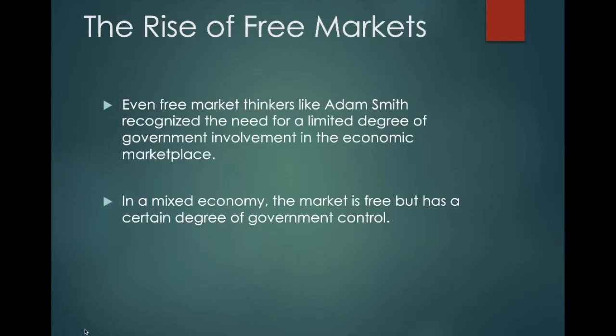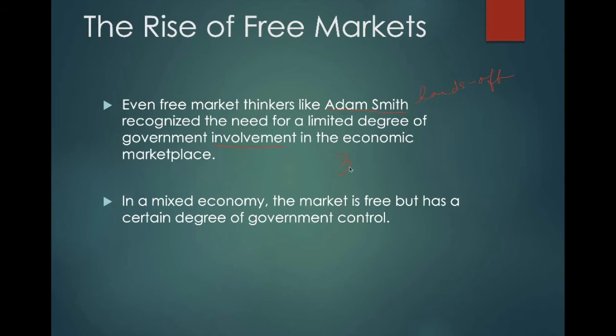Okay, so as we see with the rise of free markets and, of course, capitalism coming from Adam Smith and his idea of the Wealth of Nations, published in 1776, we know that he was really a big proponent of government's hands off. That idea of laissez-faire, that the government should just leave the marketplace alone. Even with those statements, he believed that the government should have some involvement.